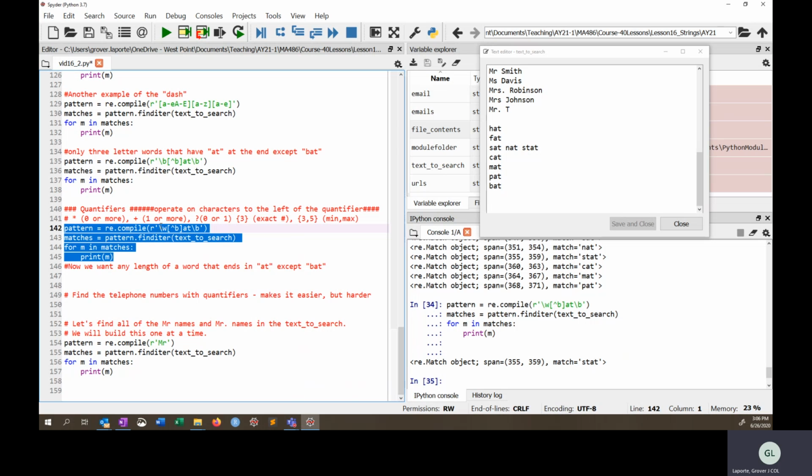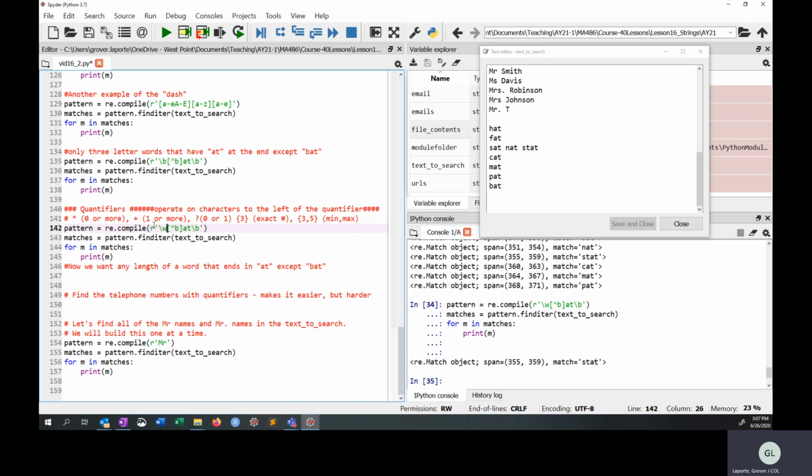So this is some letter, and then some letter, and then anything but a B, and then AT. So that's why down here we're only getting stat. So I got some letter, anything but a B, and then AT. The star says it can be 0 or more. Yes, it can be 0. So you don't have to have a letter here. In this case, without the star, there had to be a letter there. So that's why the S is the only one that came out. There has to be a letter there.